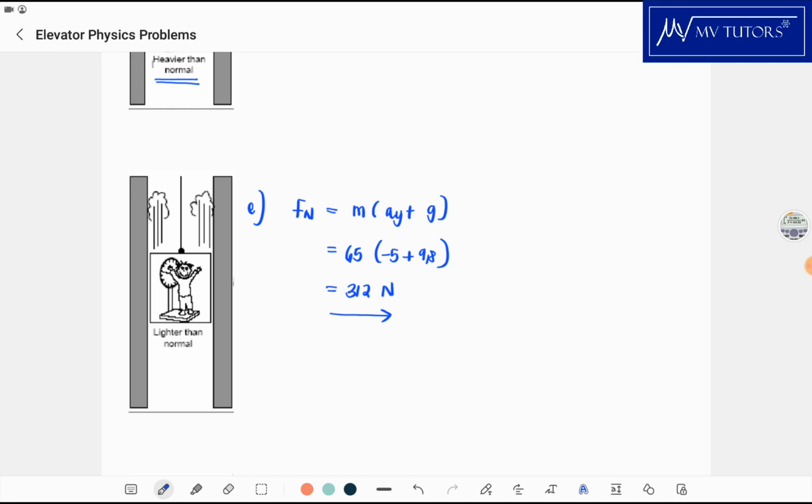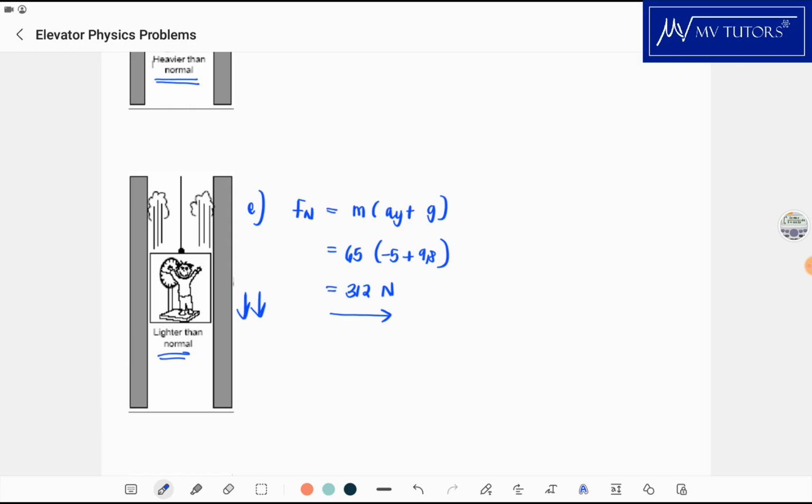So we can see that when you are accelerating downwards, you actually feel lighter than normal. I don't know if you've ever felt it when you're in an elevator. When it goes up, does your stomach feel a little bit funny and you feel a bit heavier, as opposed to when it goes down and you feel light? Next time you are in an elevator, please be aware and ask yourself, do I feel lighter? Do I feel heavier? Is this thing true? Basically, a person would feel lighter than normal when an elevator is accelerating downwards.